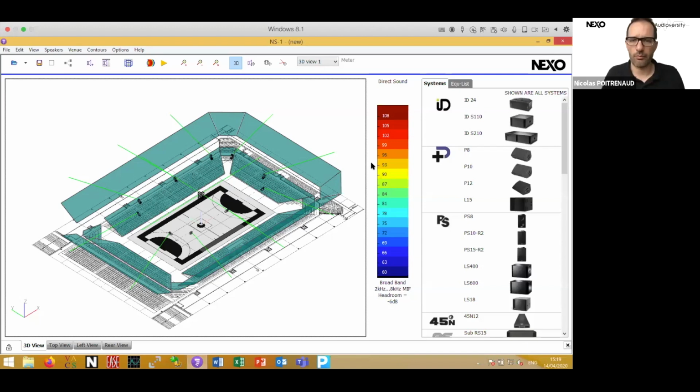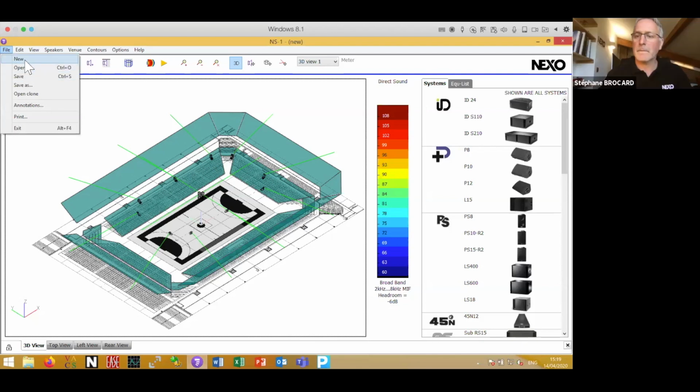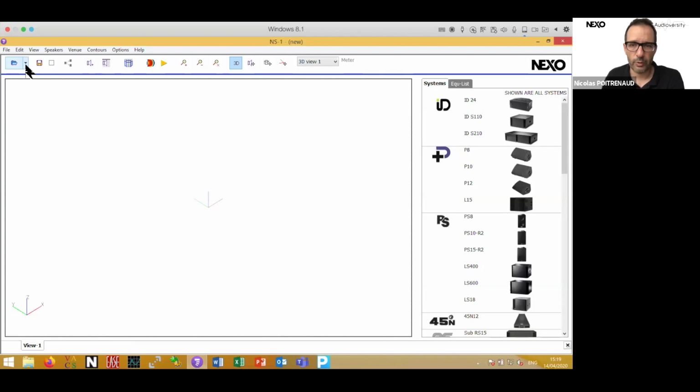Right. At the very first launch of the software, you always start with this drawing, but to be honest, what we need now is to start from scratch, which is quite easy. Just click File and then select New. When you select the new file, you will see on the left part of the screen your 3D page.